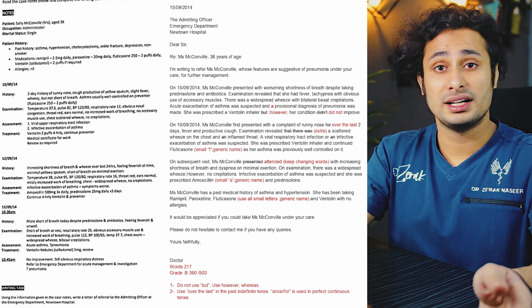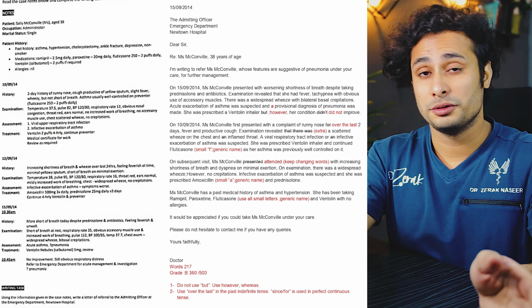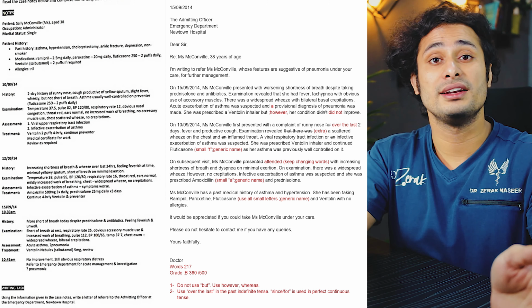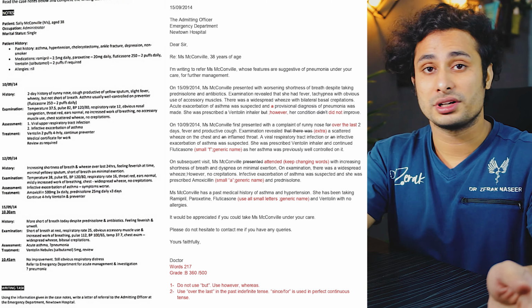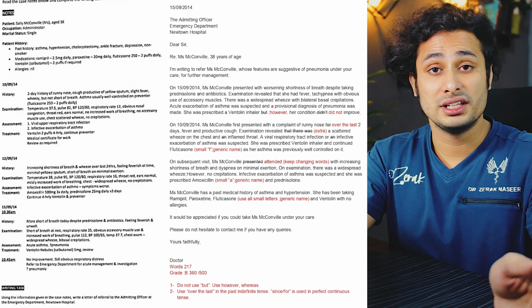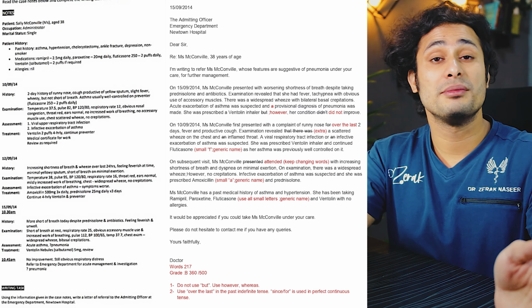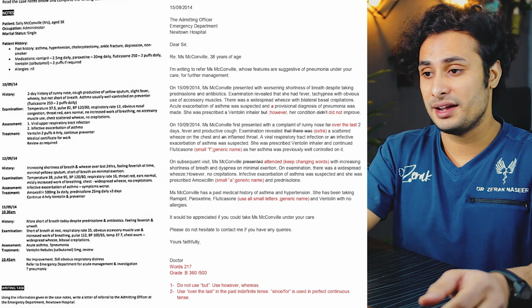After that, there will be the salutation, and in this case we will not know the name of the doctor. So what will we write? If we don't know the name, we will write "Dear Sir." If we know the name of the doctor, we will write "Dear Dr. Shaw" or "Dear Doctor," or whatever the name the doctor has. But here we don't know the name, we just need to write the letter to the admitting officer. So we will write "Dear Sir," comma. So we have done that.